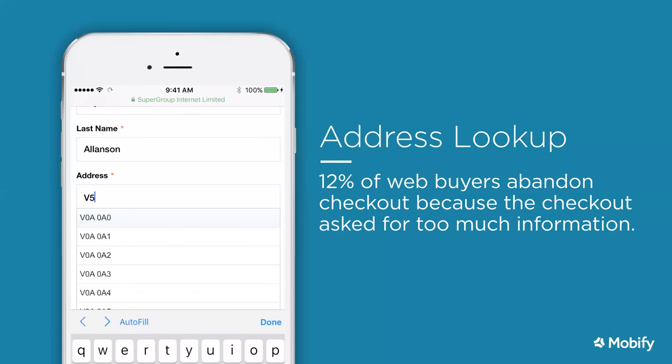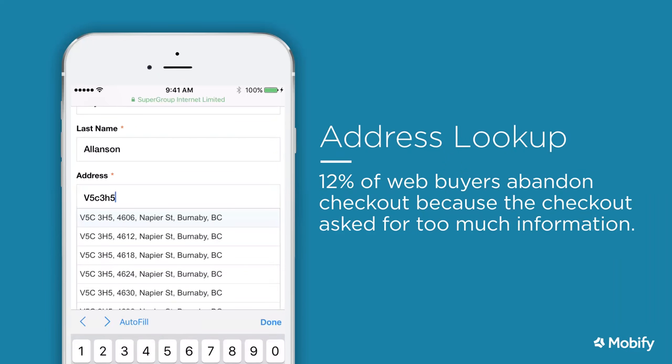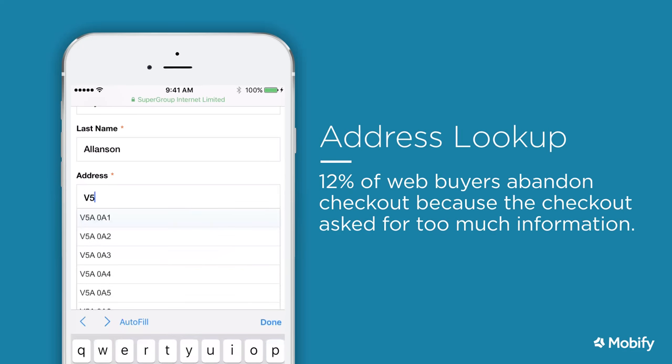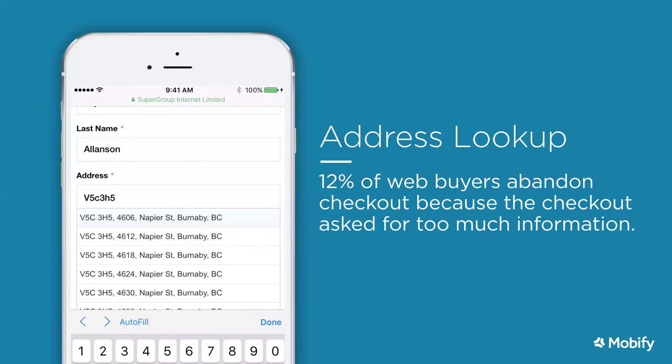Entering in your address is one of the most frictionful experiences of checkout. So provide the shopper with a great auto-suggest tool. There's a lot of simple APIs. There's one from Google that simply auto-suggests based on postal code or entering in your address. Here I'm entering in my postal code. It gives me my suggestion and it fills out the form completely.